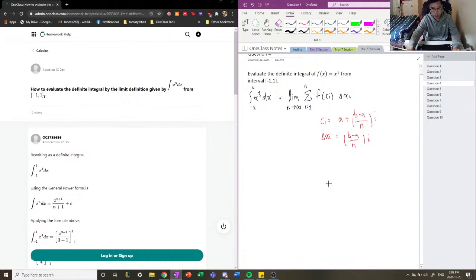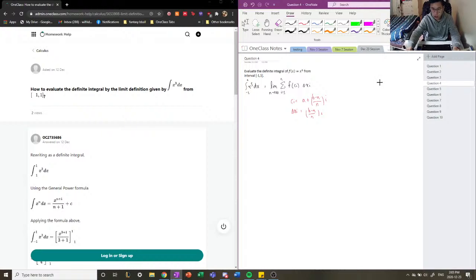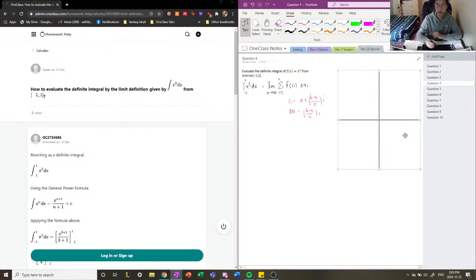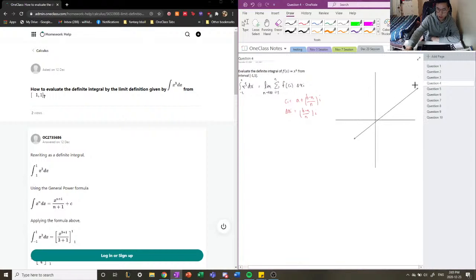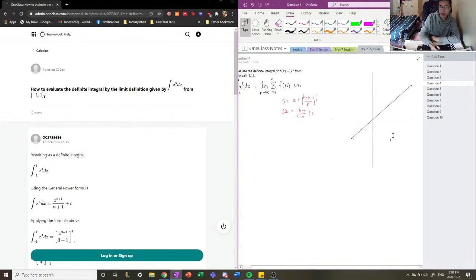So let me explain here. If I were to zoom out, I'm going to put my illustration here. Let's say that we have a simple line function. Let's draw out a line here, and let's just say it goes through the origin. All right, so this is our line. I don't know what the line equation is, but we're just going to call this f of x.